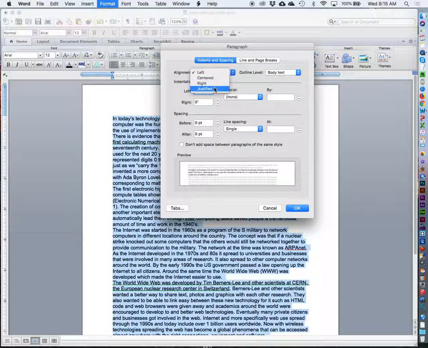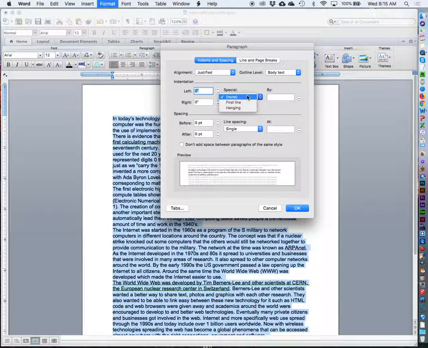For the first time, we're doing justified, and justified will line up the text on the left and the right neatly. The way it does that is it adjusts space between words, so sometimes you get bigger gaps between the words. But a lot of magazine and newspaper articles use justified text. Now we're not indenting entire paragraphs, so that's why we're not putting anything there.